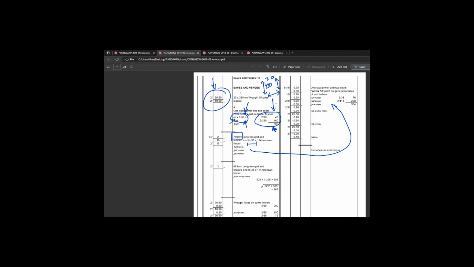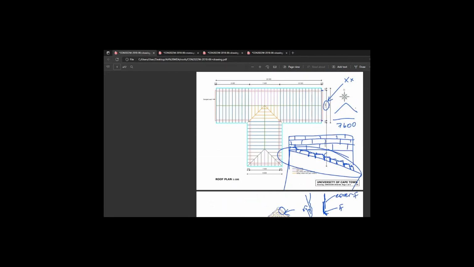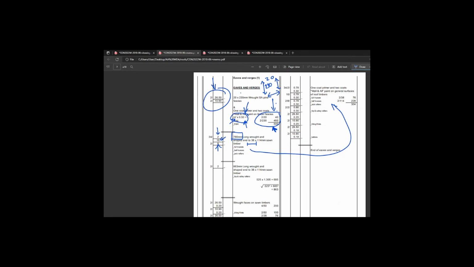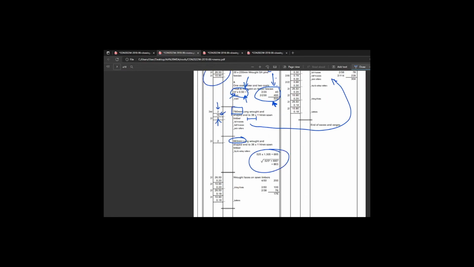Okay. Here's the number: 2 for full trusses, 1 for half trusses, and they've also accounted for jack rafters, which are these ones. Let's take a look. 8, another 8. We don't include these jack rafters because they're floating and not exposed, so 2 times 8. We're happy with that. This is an interesting one, and it takes a bit of math.